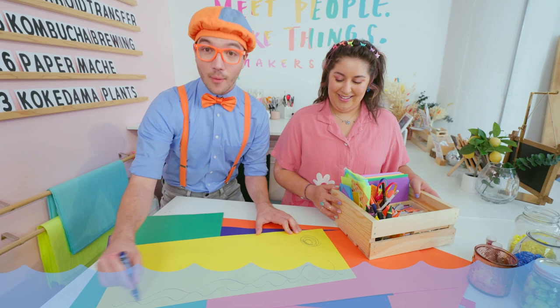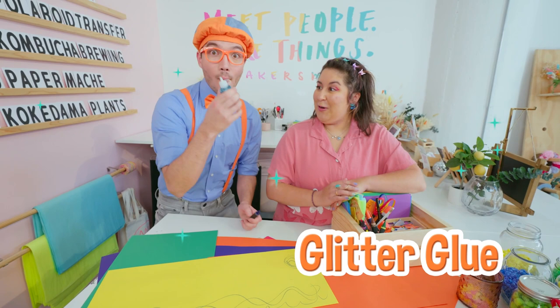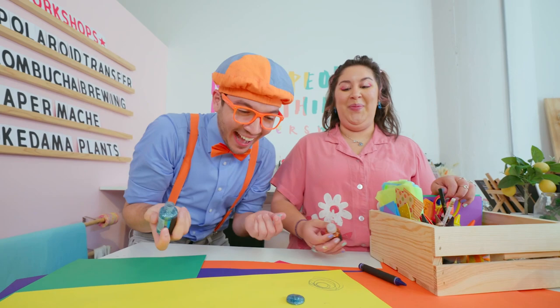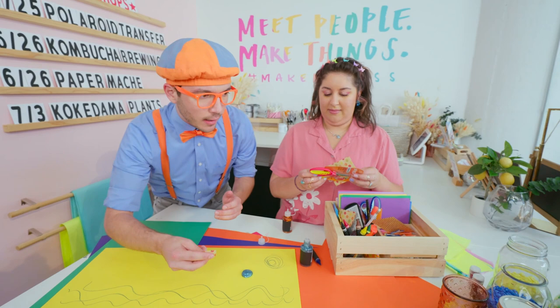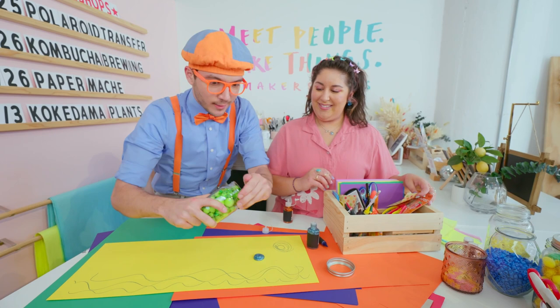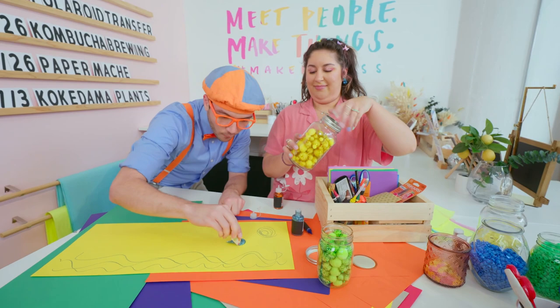Maybe glitter glue. Ooh, glitter glue. Here we go. Whoa, that's a lot of glitter. We can also add paper. Whoa, maybe we can use the paper. And ooh, look, some pom-poms. And we can use the glitter glue to put all these pom-poms and paper on our card.